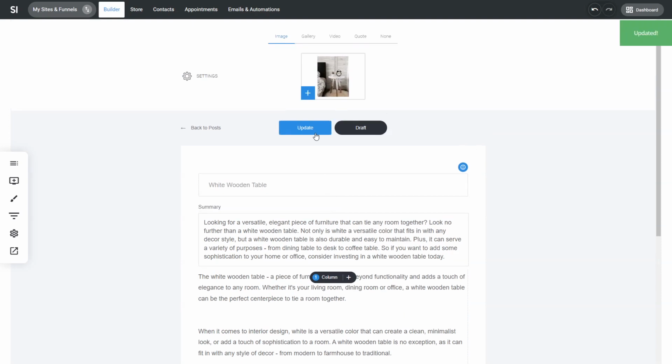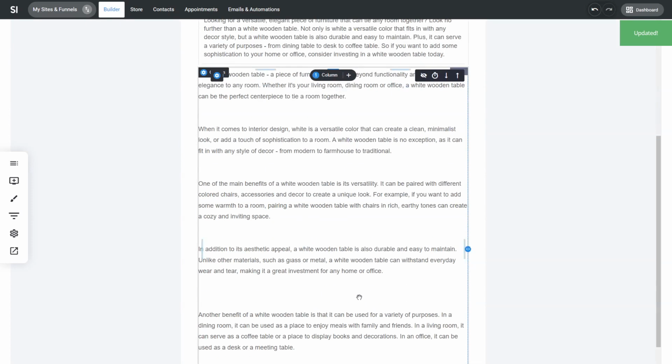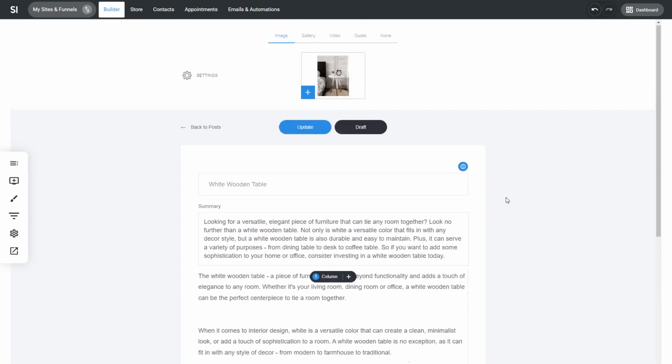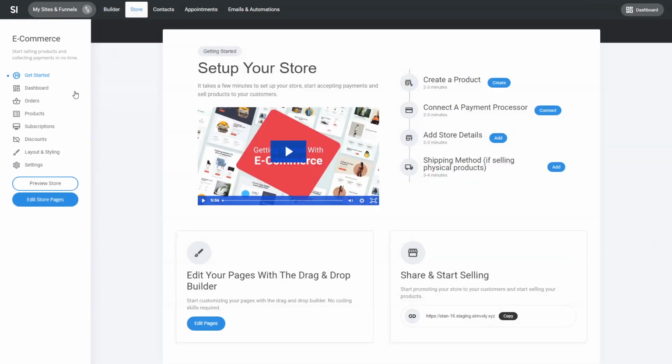And just like that, in 15-20 seconds you have an article, obviously a small one, just for the example, with a summary, and it's ready to use. Now, we also introduced the AI inside of the products in the store.